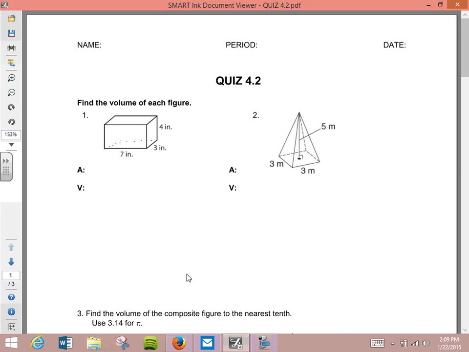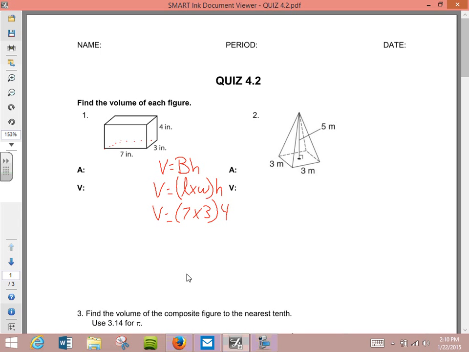To find the volume, what is the formula? Area of the base times the height. That is it. I need to see your formula being used in every single one of them. And I want you to pull the information in because that's how you're going to put it in the calculators. So the volume equals, how do you calculate the area of the base? Length times width, and then times the height, right? Now that we have that broken down, we can plug in the numbers, and we can plug it into the calculator exactly as it is. So volume equals 7 times 3 times 4, right?